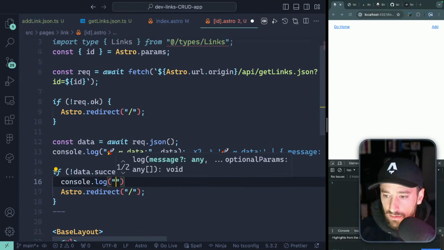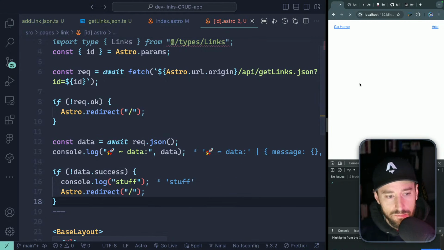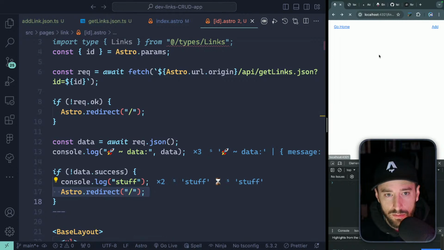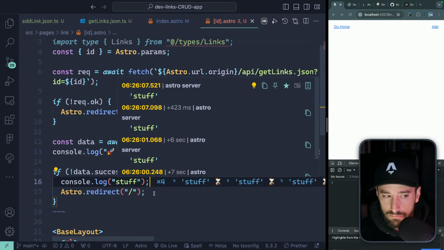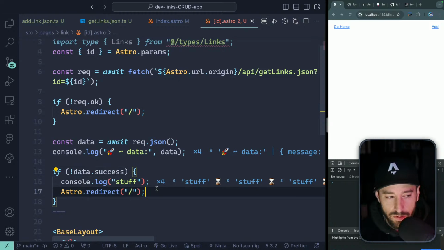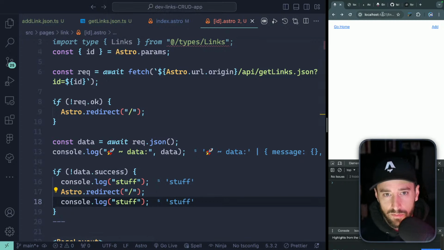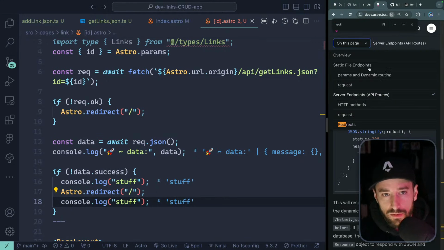Console.log stuff. So this should be firing. It should redirect me to the home page. I mean, it's like literally firing right here. What happens down here? Is it firing again? Awesome. Maybe I'm forgetting how redirects work. Redirect.